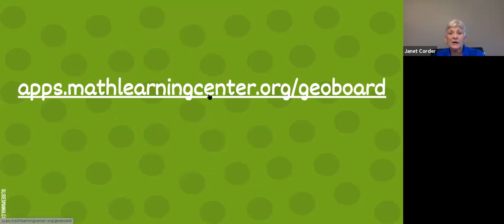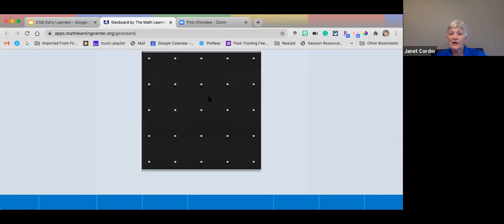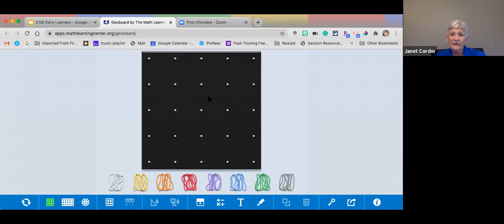And so we're going to go look at it online. And when you look at it online, it is just like the old GeoBoards, but you probably wouldn't want to give your kids rubber bands to shoot at each other. So I can take my rubber bands here and I pick a different color and I click over here and I can get a rubber band and I can go across. Whoops. I think I'm on a different deal here. I'm not sure what it's on, but it has a lot of options down at the bottom. So this is my GeoBoard with rubber bands.